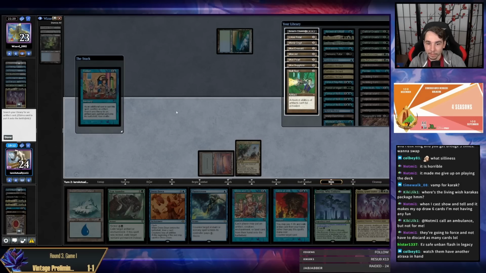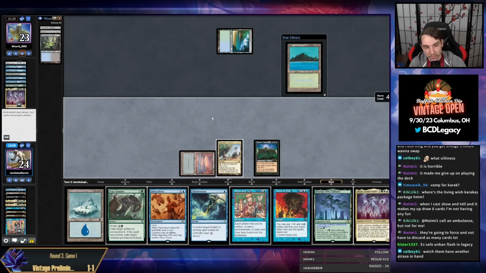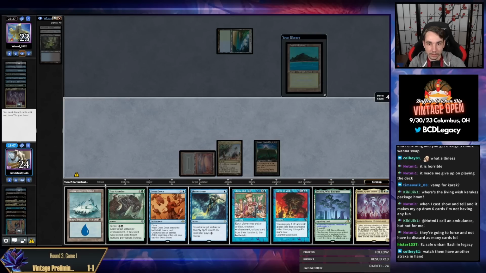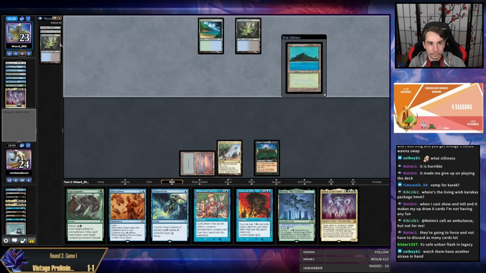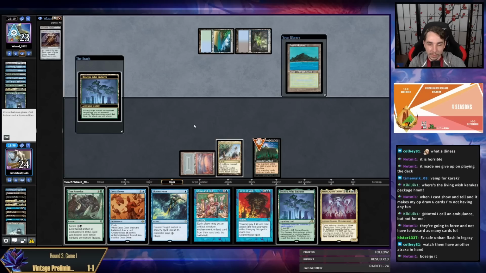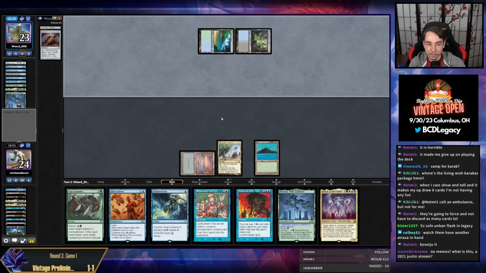I'm just going to get my Bolas's Citadel in play. Mother. Bolas's Citadel is the worst Magic card. No, it's fine. We're passing with Force, Flusterstorm. What are they going to really do here, realistically? You know, that makes sense. All right. That's fine. We just get to shuffle a land away. It's pretty good value.